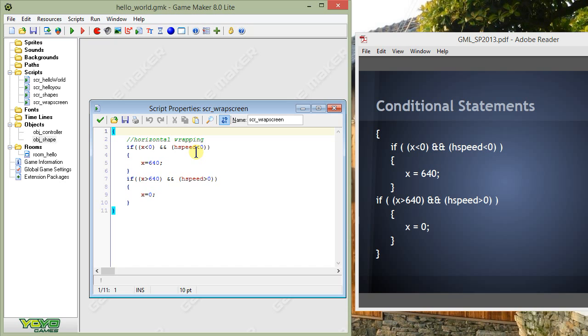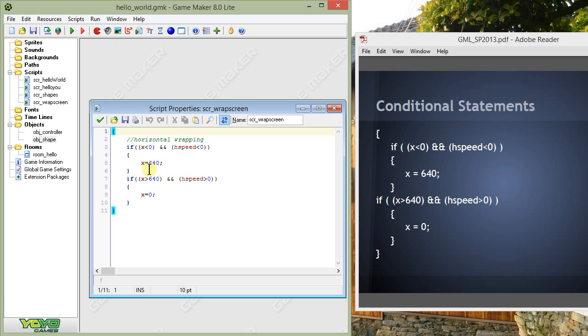Remember, we've talked about both direction and speed in the past. If the horizontal speed is more than 0, the object is moving to the right. If it is less than 0, it is moving to the left. So if we're moving to the left and we go off the left-hand side of the screen, then we're going to set the x position to 640, which is the right-hand side of the screen.